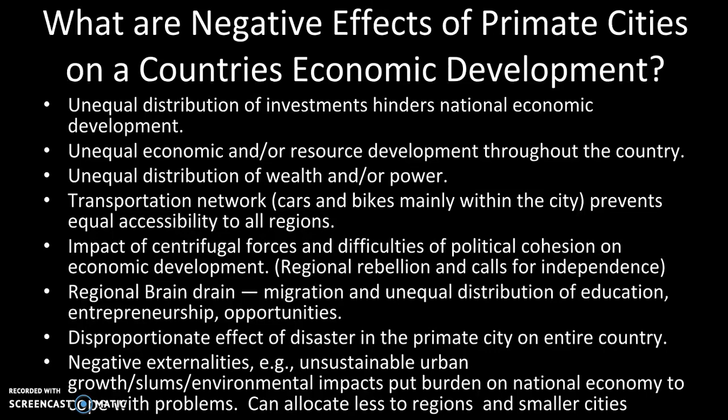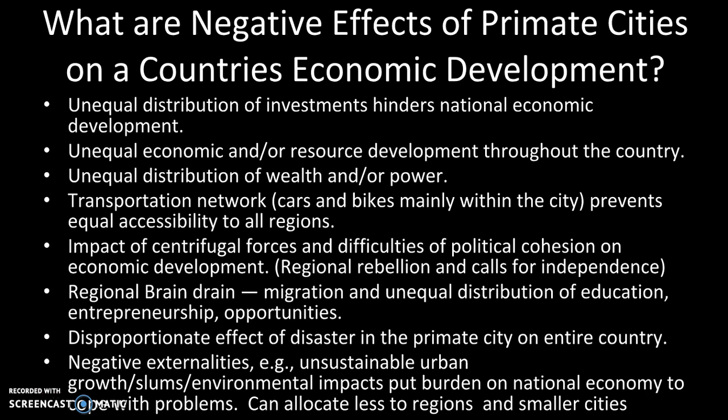You have unequal economic and resource development throughout the country because, again, it tends to all center in that primate city, and then the other smaller cities are kind of left out because there just isn't enough to go around. You see unequal distribution of wealth or power because it's, again, centralized in this primate city, and then you'll see a lot less of that in the surrounding other regional cities.